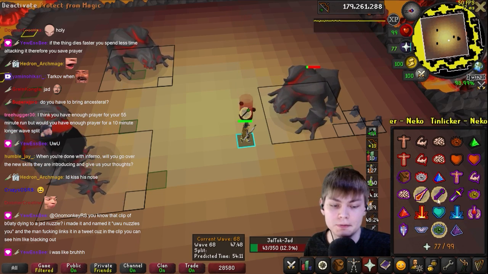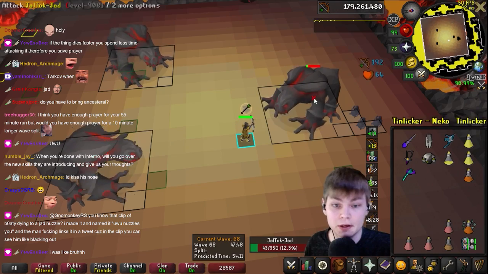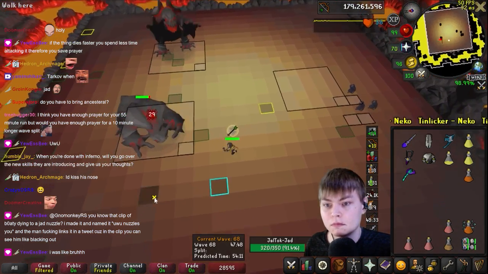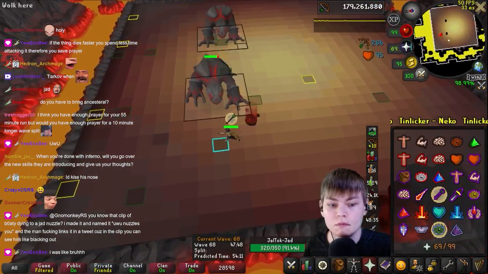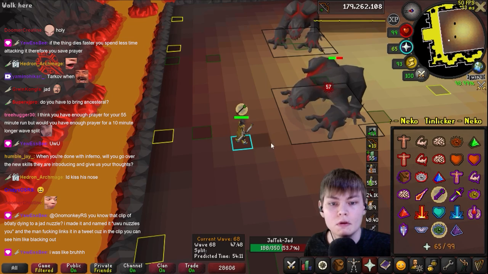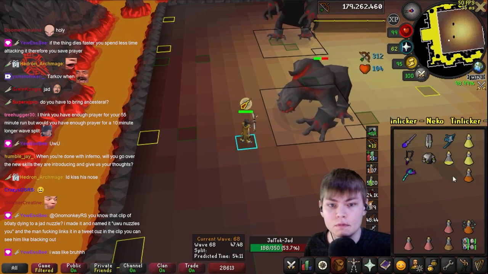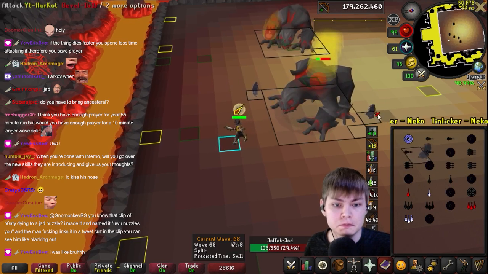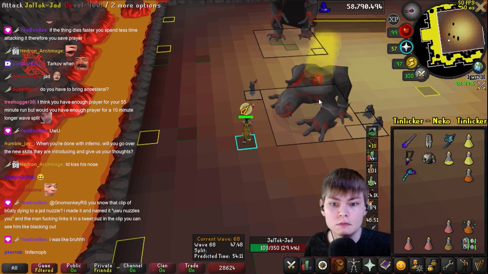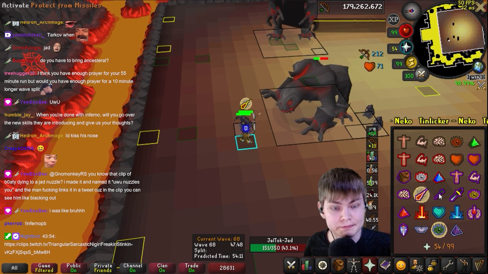You always want to stand here as well, because if it blocks a healer behind you, you can avoid taking damage from it. Not getting hit by healers is pretty nice. That's okay. Gotta tank this one, whatever.